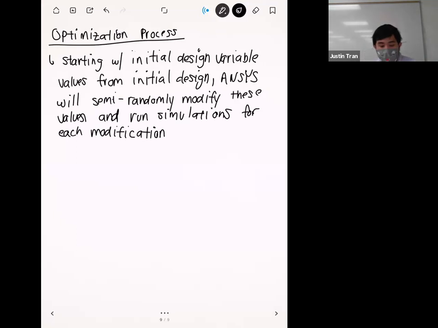Right. And so as a user, what you're going to see is that ANSYS is just going to be thinking a lot. Underneath the hood, it's actually running a lot of evaluations. Just to have a sense, let's come up with some upper and lower bounds for each of the parameters. For the length, let's say that we're searching in a space with a lower bound of 15 meters to an upper bound of 25 meters.